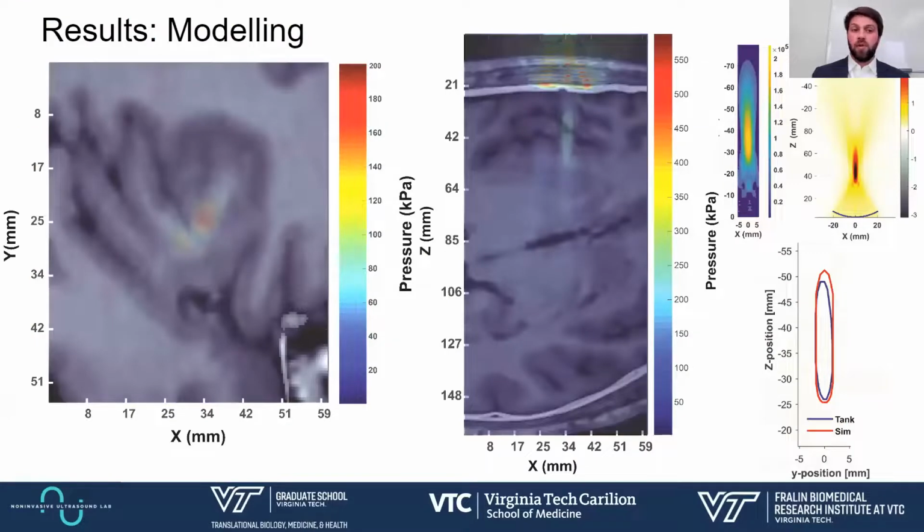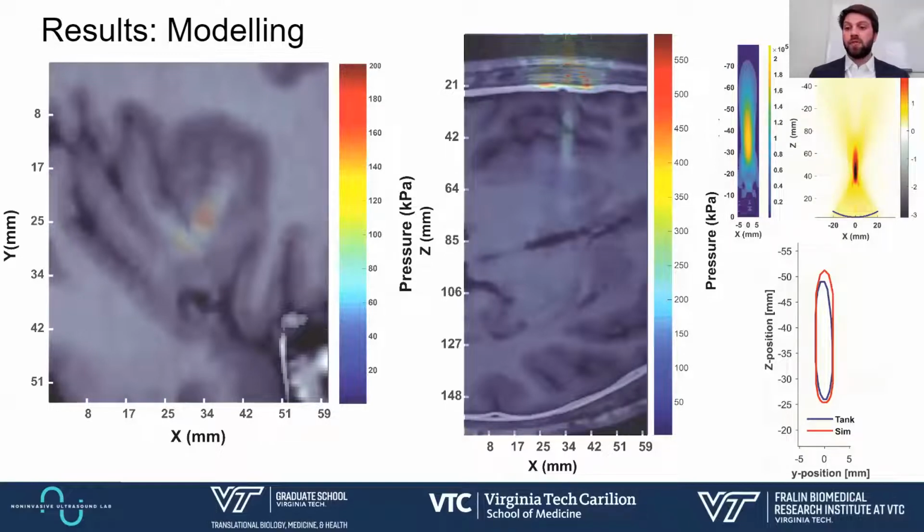Here are the results of our k-Wave modeling. This is a single participant. On the left, you can see a sagittal scan of the insula and the results of our modeling. You can see the 2 long posterior gyri followed by the anterior gyri. And you can see that with a peak pressure of 200 kilopascals, we do in fact have single gyri resolution. You can also see this on the axial scan.